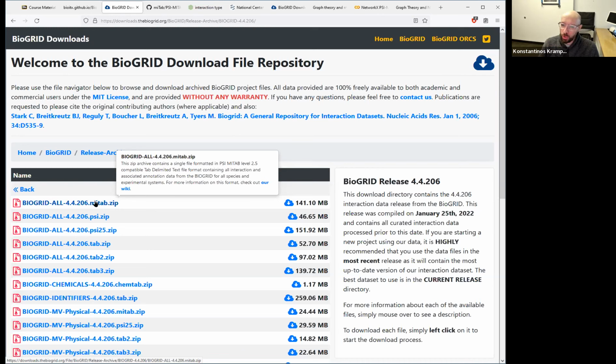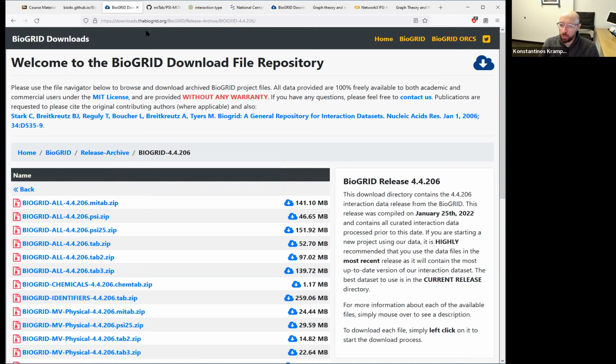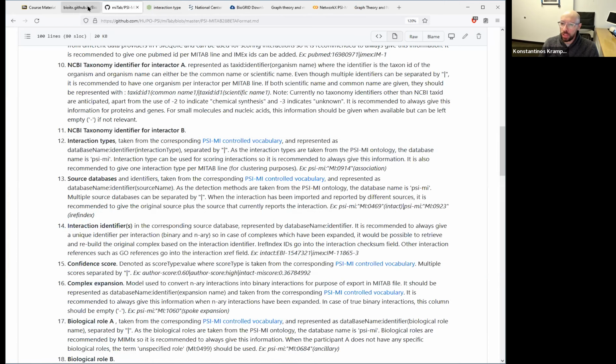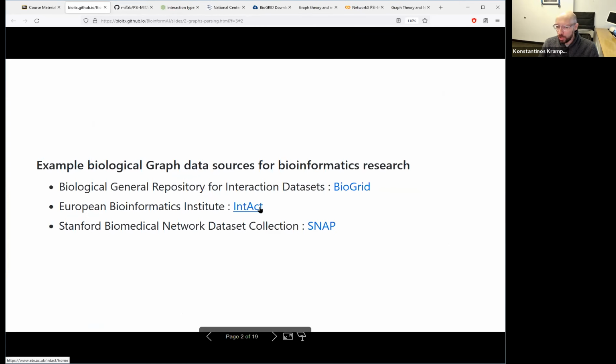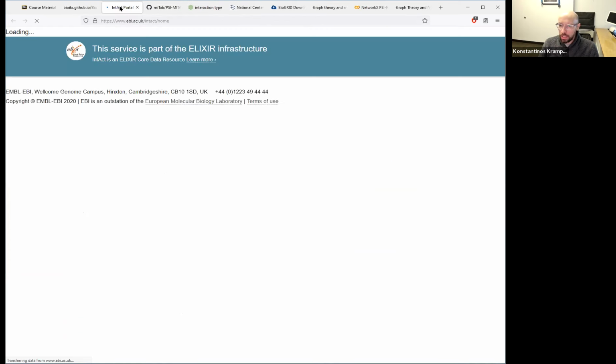But for us, it's not so convenient because, as I mentioned before, we prefer to have everything in one file and load it in our graph as we parse the file instead of going to other databases. But don't worry, the files I have are what we need. So that's one thing to remember about those databases. Everything is not perfect out there. Okay, so let's see really quickly IntAct.